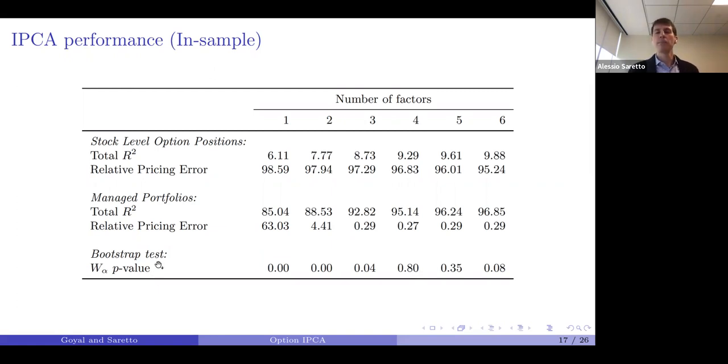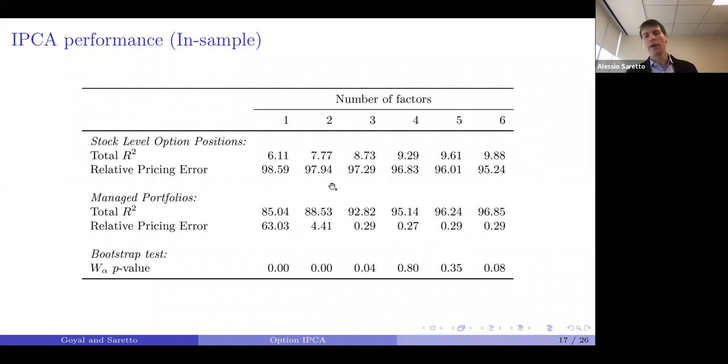All right, so how does the model do? Again, as I said before, for estimation purposes, the model is estimated on managed portfolios, okay? So what you see is that the R-square is monotonically increasing with the number of factors. This is not surprising because, remember, this is unadjusted R-square. But the pricing error finds a minimum and then it stays there. Okay, after so many factors, you're not adding much. Or in our particular case, you might even hurt yourself a little bit.